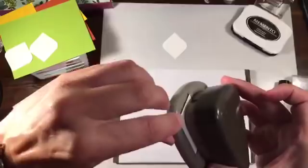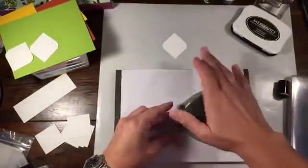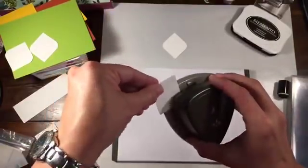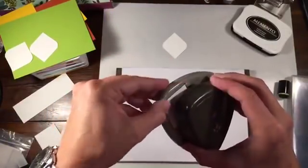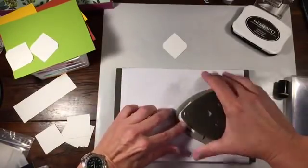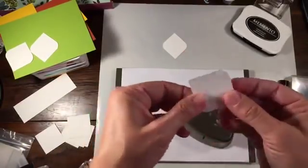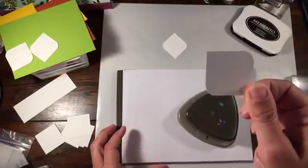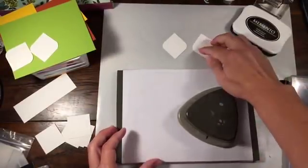And you push it in. You do want to make sure it goes all the way inside. You just press the one, and then you turn it around to the other one. I usually sit it and let gravity take it in, and then I'll make sure I have it pressed. And there you go. So you have this little square. It's a squoval die.